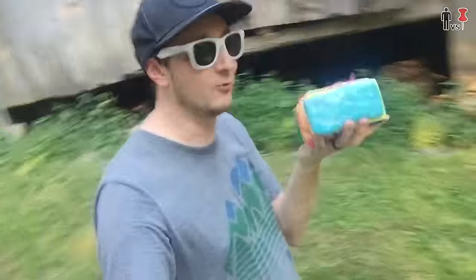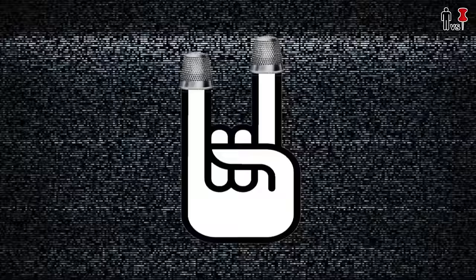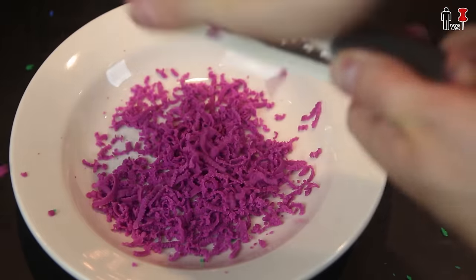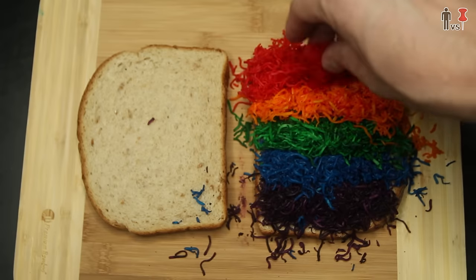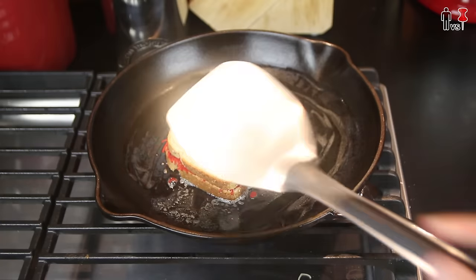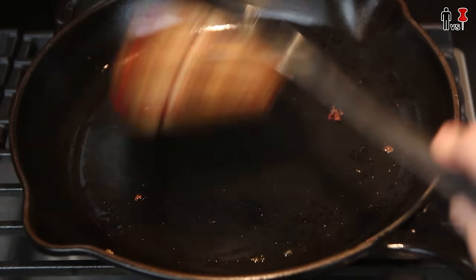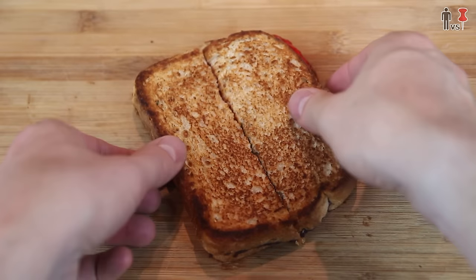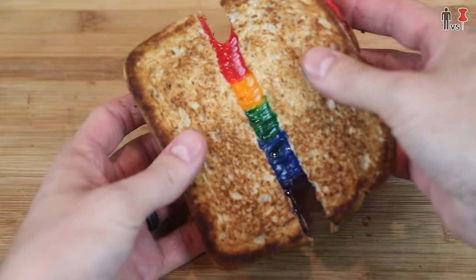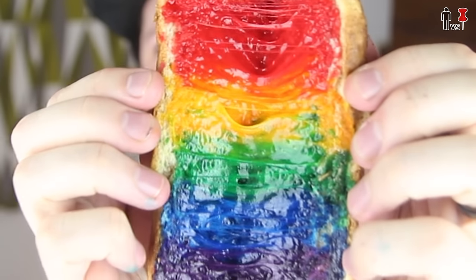We're done here at the Rainbow Creamery. They've been nice enough to give us a sampling of all of the different rainbow cheeses that they make, so we're gonna go home right now and make a delicious rainbow grilled cheese sandwich. Back at the house, I finally grated my cheeses into separate bowls, then took out my bread. I lined up the different cheeses in random rainbow order, sandwiched it up, threw some butter in a pan, and it wasn't long before this started smelling fucking delicious. Flip it over — that is looking like it's gonna turn out to be a fine rainbow grilled cheese sandwich. Look at that color. After a couple minutes, took it off, cut it in half — and wait for it, wait for it, here it is. Here is the fucking moment. Look at that rainbow. Success. Fucking success.